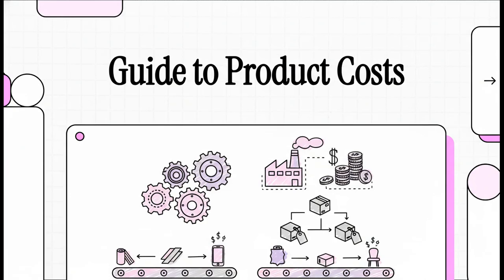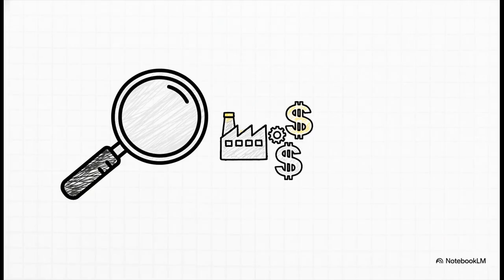Welcome! Today we are diving deep into a topic that is, no joke, the fundamental language of manufacturing: product costs. Seriously, if you're a business that makes anything, you absolutely have to understand this stuff. Before we get started, just a quick note. Our mission here is to take what can seem like a really complicated subject and make it super clear, so you can see exactly how a product's value is built, step by step, from the ground up.